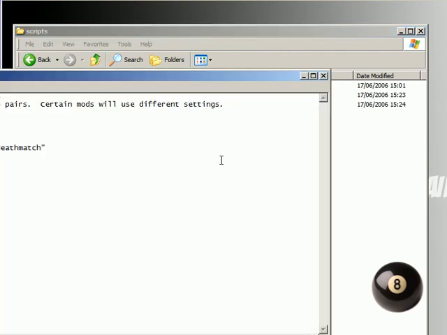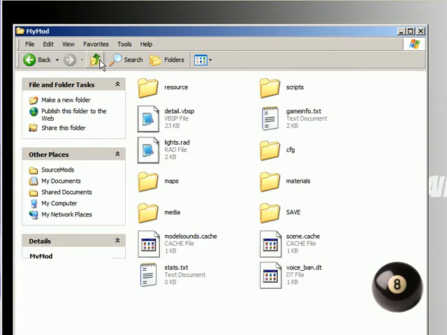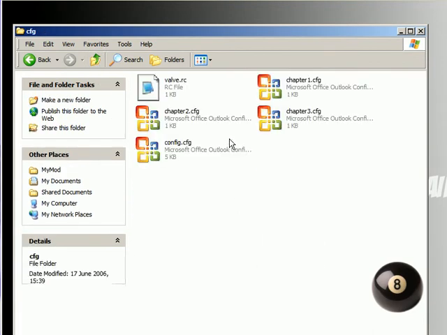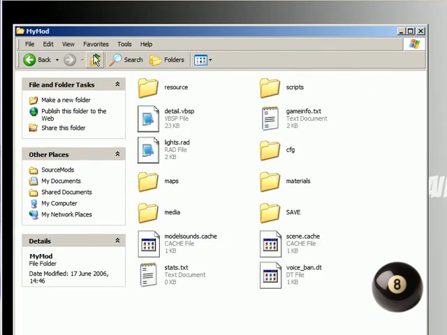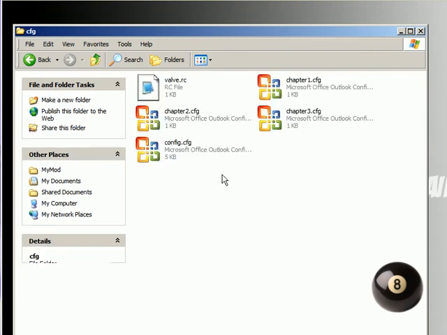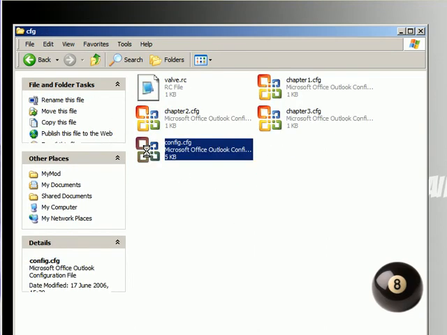No. Ooh, this is a little too embarrassing. Ah, yes, by the way, here's the config CFG I was talking about earlier on.